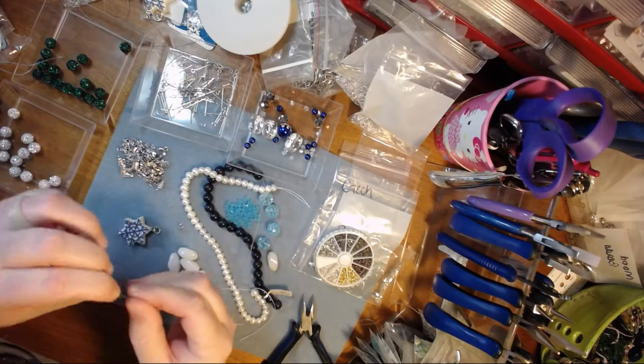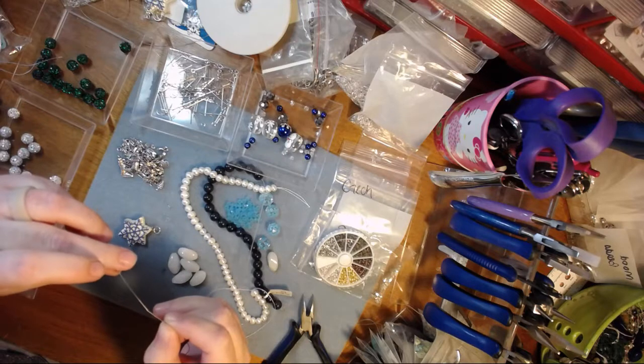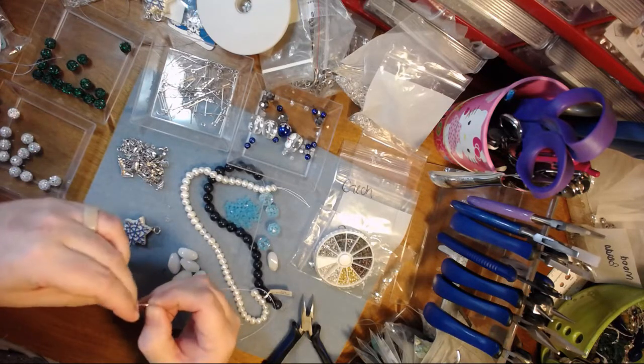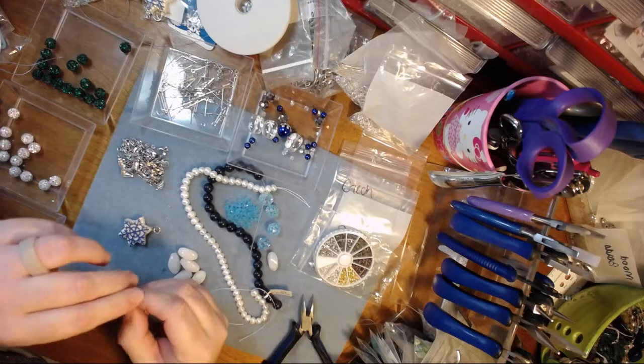Repeat the process here. String the crimp bead on. Grab a wire guard, kind of squish it towards the ends towards each other. String that on. There we go.